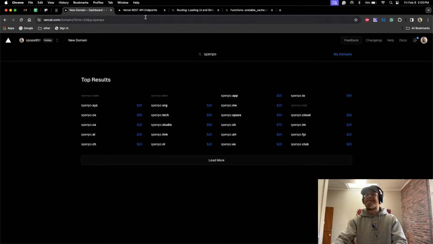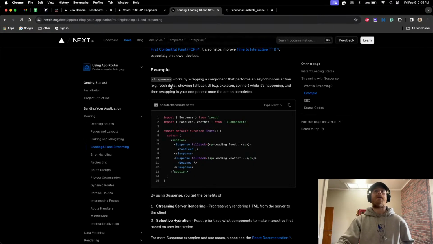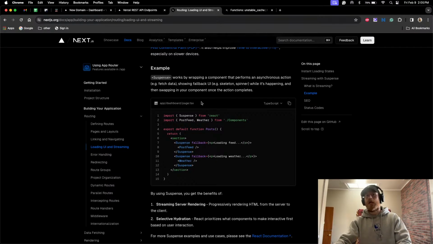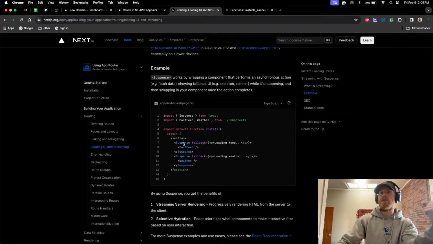So, one major concept that is pretty well known and popularized right now is streaming, which is in this part of the documentation. And basically, if you have a server component that has some data in it, and then you want to render another server component that fetches some data, like this would be your posts page on a social media page.